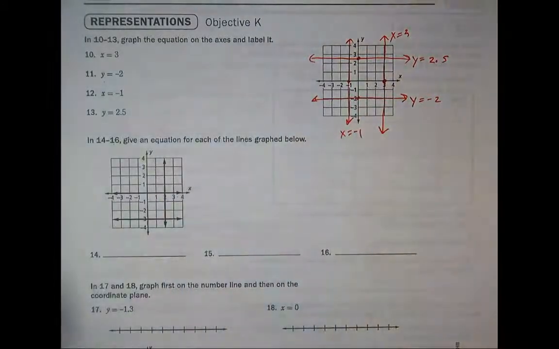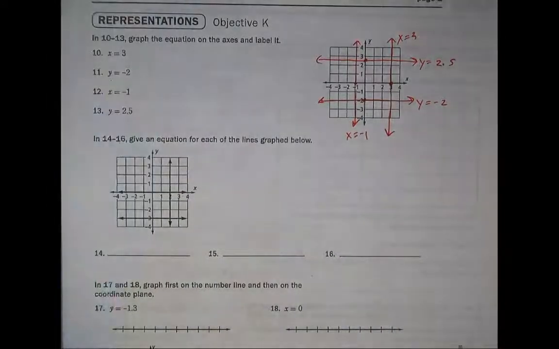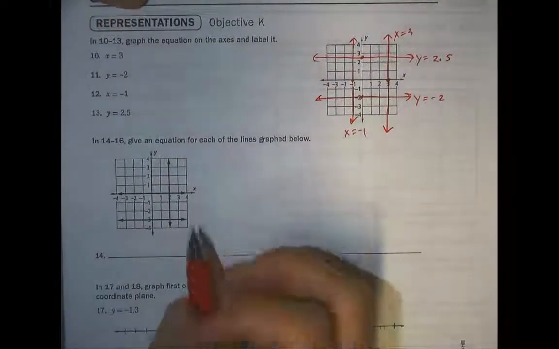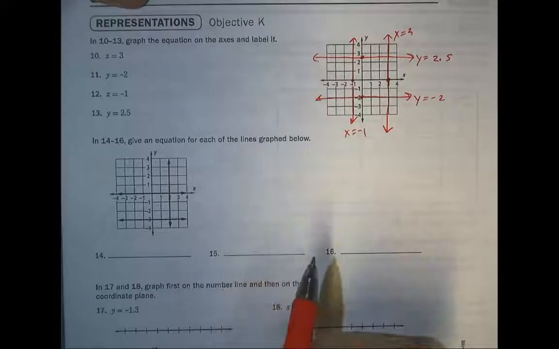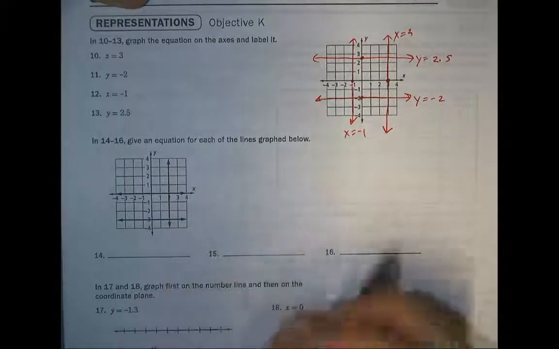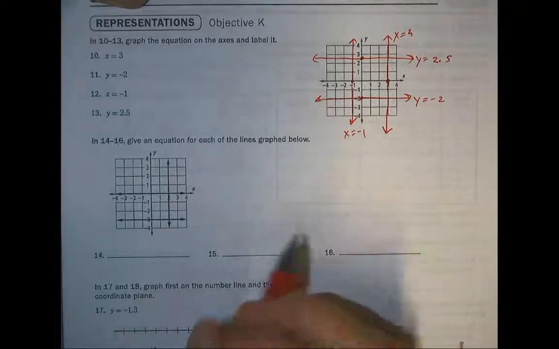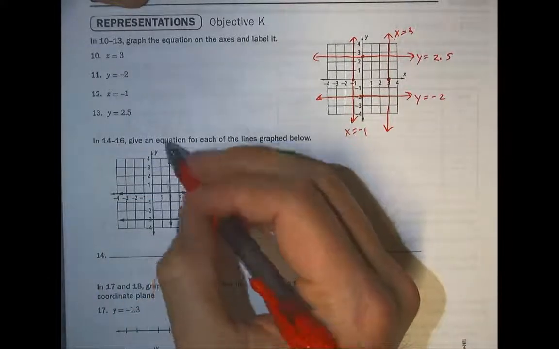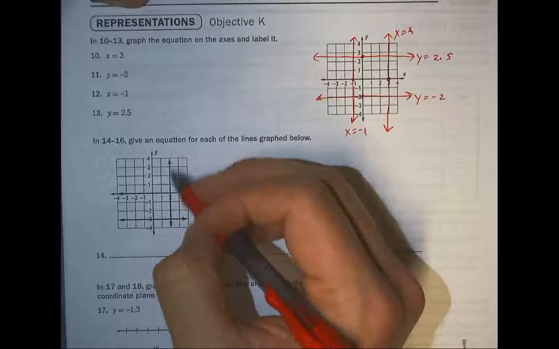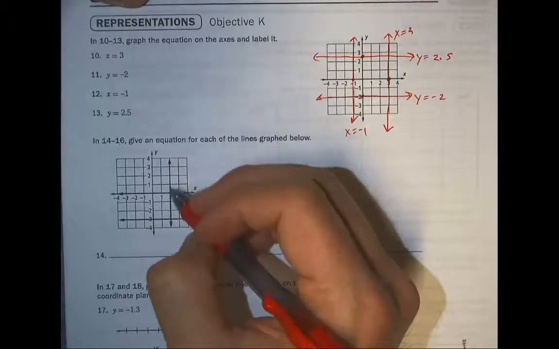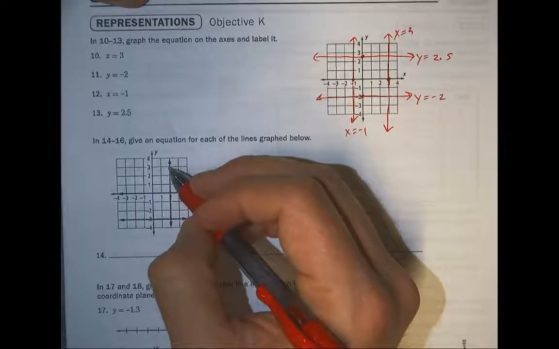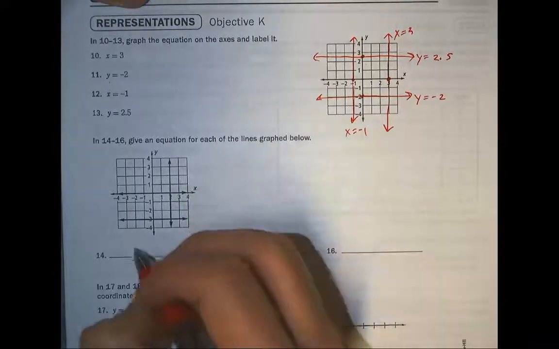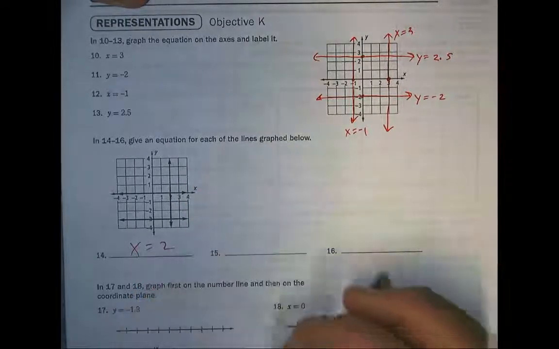Okay, 14 and 16, give an equation for each one of the lines. And so, you can kind of choose each one depending on which one you look at first. You're going to have different answers, but your 3 answers should all match this. So I'm going to start with this one because that's what the answer key did. So this line hits x equals 2 and stays on x equals 2. And up here, the y value goes positive, the y value goes negative, but no matter what, that x value is equal to 2. So that's x equals 2.